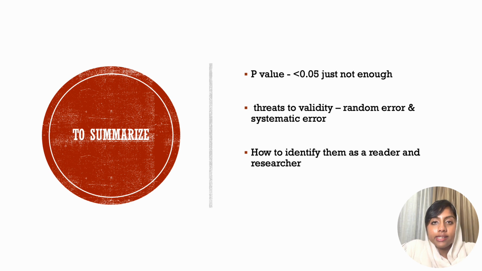So to summarize, you can't just be looking at the p-value to interpret your article, because the p-value only stands for the chance factor, which is a random error that occurs. You need to address the systematic errors that occur. So the factors that you need to look for are bias and confounding. As a reader and a researcher, there are certain steps that you need to take while you interpret articles or while you design and analyze your study. I've just gone superficially through the factors that you need to check while you interpret the articles.